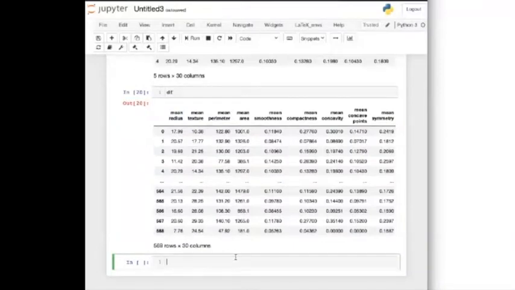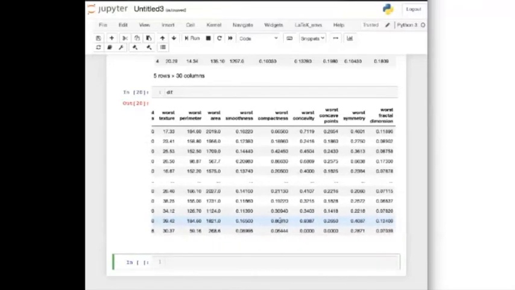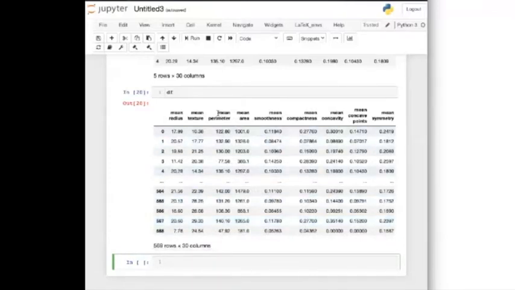So as you can see, the first thing we can see is that these data are moving in different dimensions. So here, for instance, you see the mean perimeter is moving in the range of hundreds.